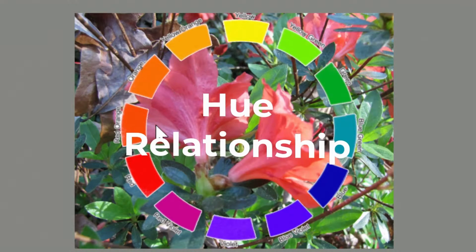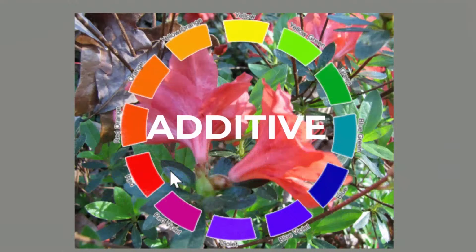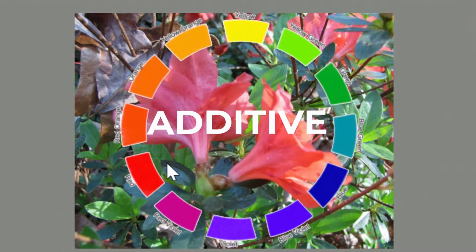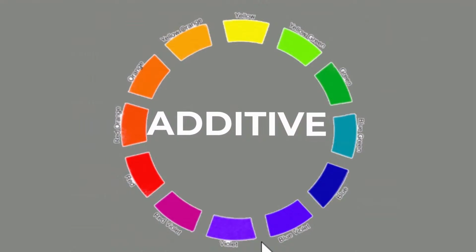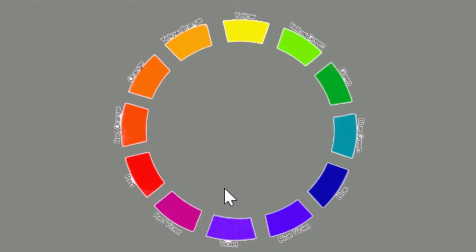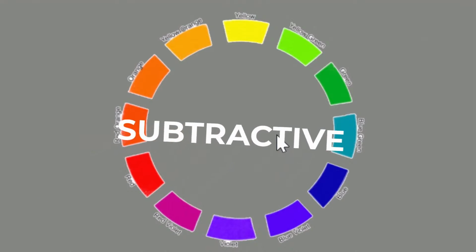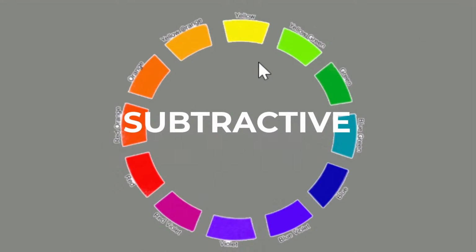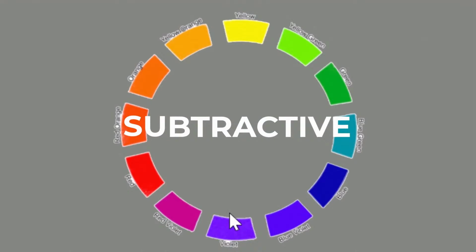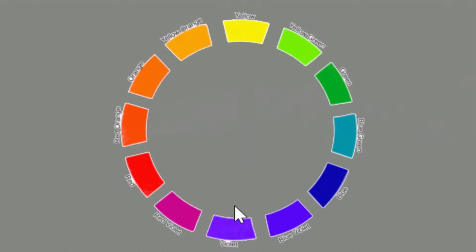So we might call this an additive relationship, where we're adding hue to get a new hue. But there's another kind of relationship that we can find on the wheel that is subtractive. And that is when we add complementary hues to each other. When we mix complementary hues, the opposite happens. Rather than a hue changing to a new hue, the hues actually begin to disappear. Now let's look at how that works.